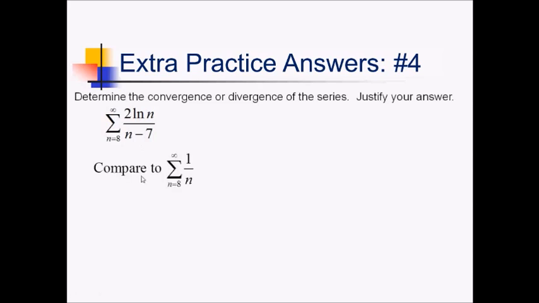So I'll compare this to 1 over n, and I'll use the same lower limit of summation, whatever. But we know this is the harmonic series, which diverges. So which comparison test should I use? Well, if I have a diverging series and I want to prove that the original diverges, the original needs to be bigger than this series I just showed diverges. Is this bigger up here?